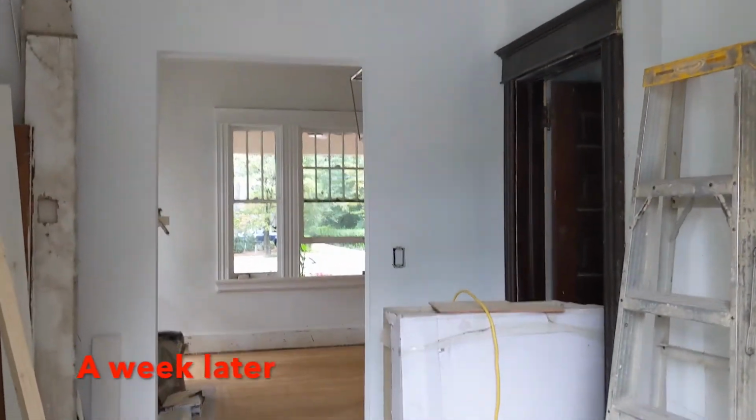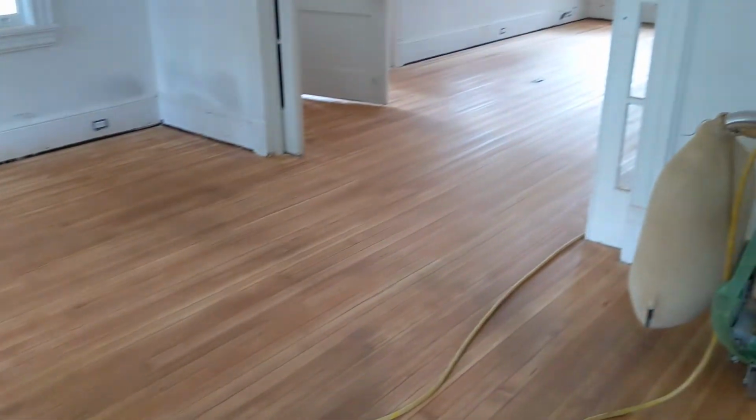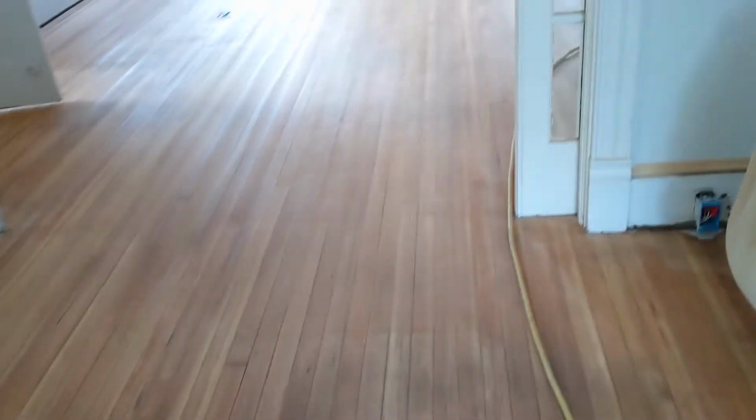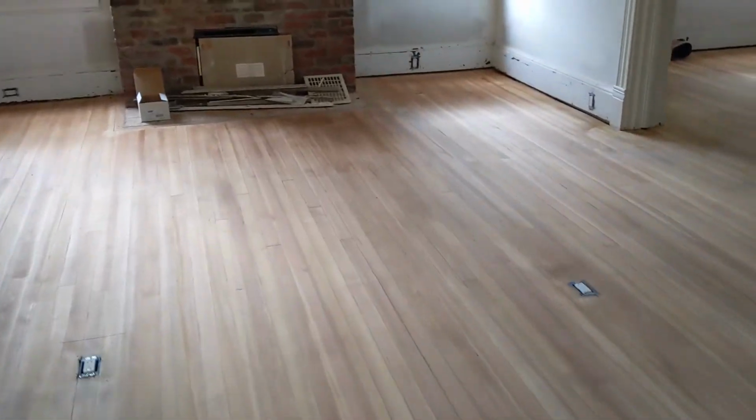Trash and junk. So I'm coming through the back door, and it looks as though we got the floors nice and sanded downstairs. My fireplaces look amazing. This is beautiful. I mean, the floors look absolutely beautiful.